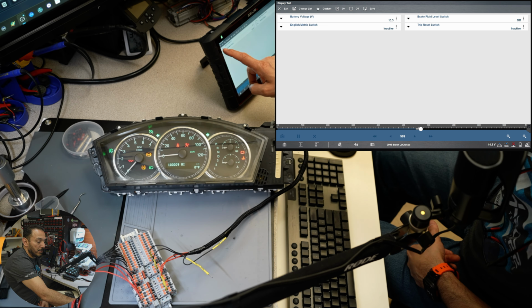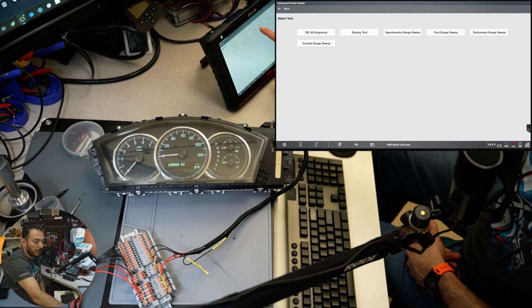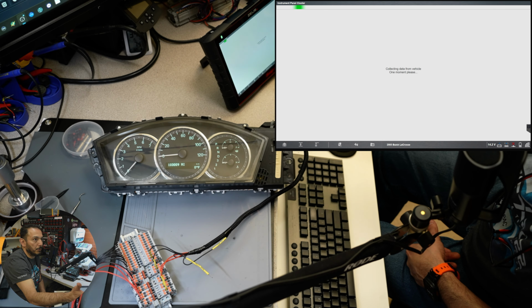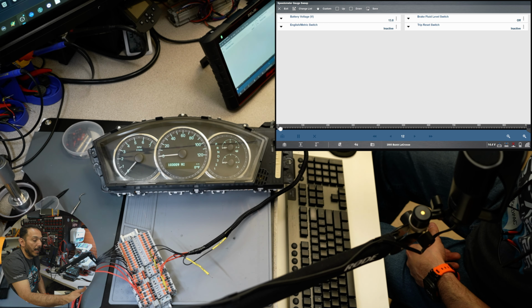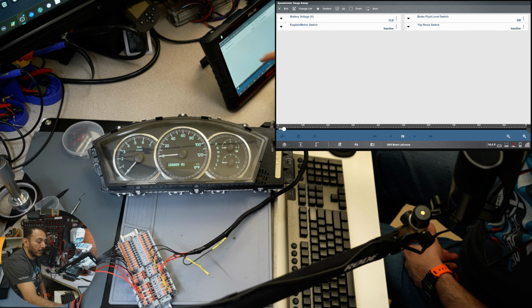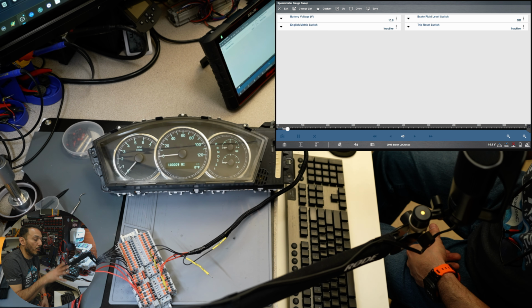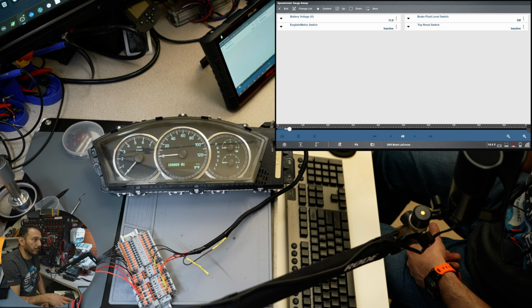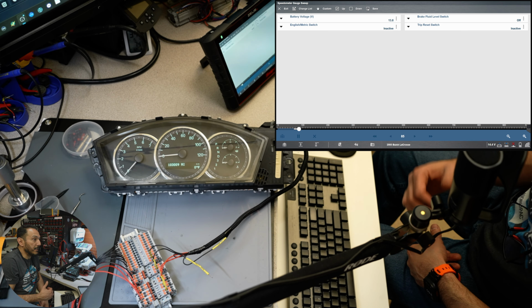So yes, let me go out and try to do the bidirectional controls for the separate motors, like the speedometer. Right now, I'm in the speedometer. If I attempt to do up and down, all you can do is a whole sweep. If I click on up, you can see it doesn't do anything, and it will not do anything on the bench unless I have the computer and the VCM, which I don't have. But that doesn't mean anything's wrong with the cluster, and this is not fading in and out.